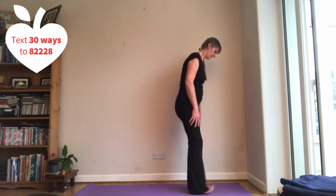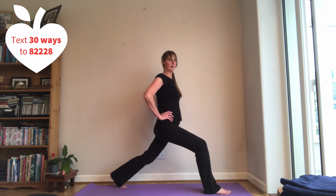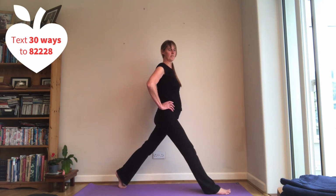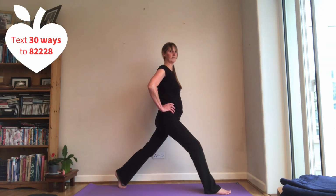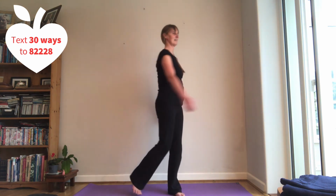And the next time you breathe out, hands on the knee, step in, shake it out. And we'll do the other leg. So hands onto the other knee and then step back, straighten the legs, breathe in. As you breathe out, bend the front knee no further forward than the ankle, coming up on the in-breath, going down on the out-breath. And the next time you breathe out, hands onto the knee, step in, shake it out. And a little twist.